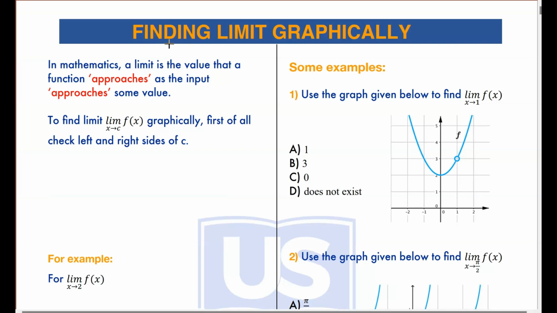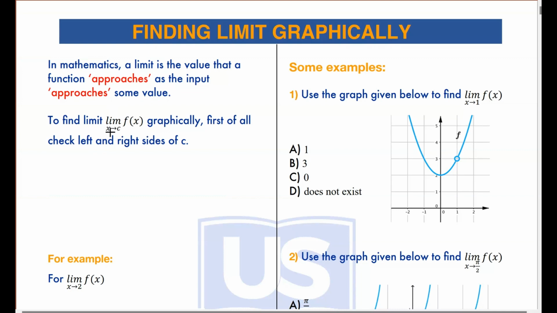A limit is a value that a function is heading towards when the x value is getting closer and closer to a fixed number. So it's not about what's going on at that fixed number. It's about what's going on around that fixed number. So we will be focusing on the behavior of the function at a target point.